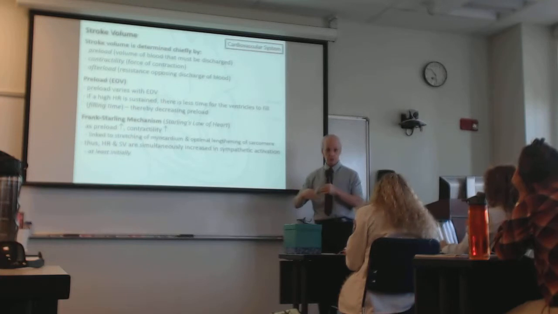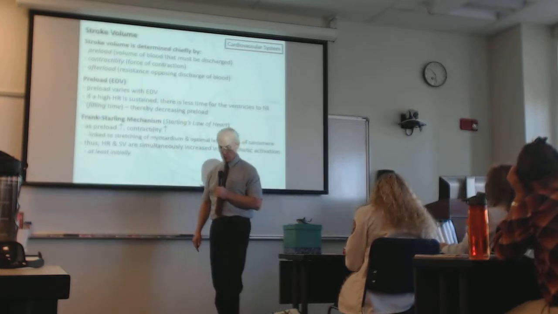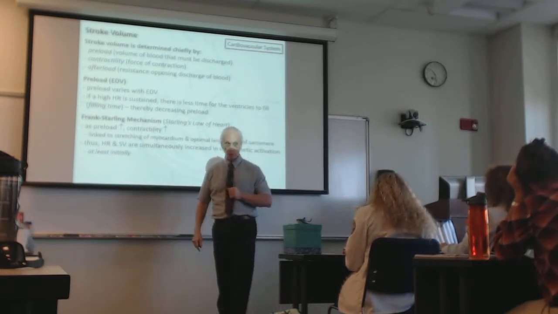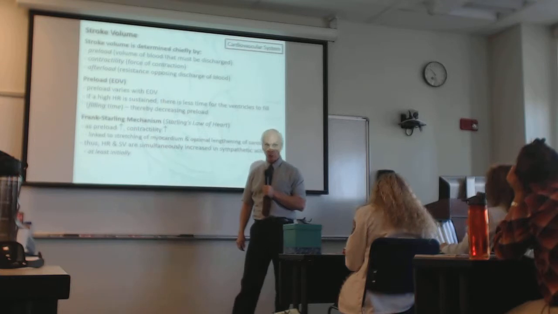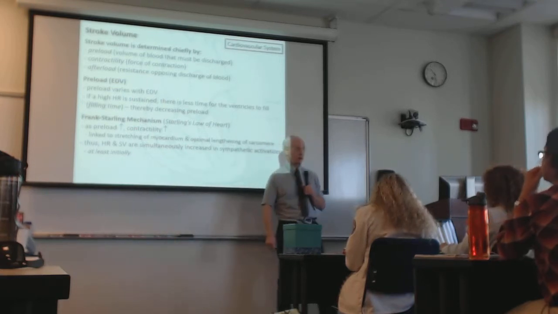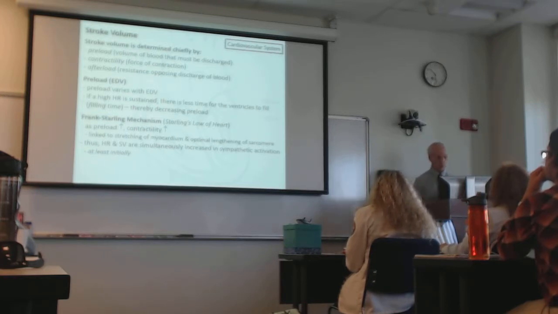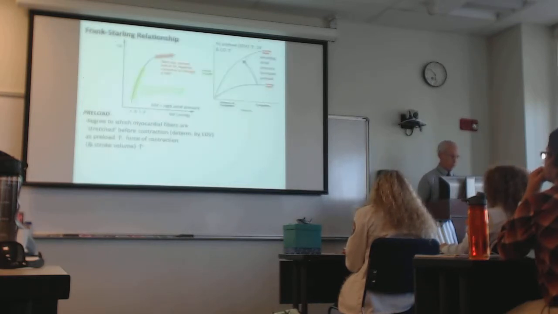So that's kind of fortunate. That's kind of nice. Otherwise, we'd have a problem. So what we're saying is, the greater the venous return, the greater the volume of blood in the ventricle, the more forcefully the heart will contract to discharge that blood. And the heart does this on its own. It doesn't require any additional thinking or assistance from an outside system. This is entirely intrinsic. Now again, this is only going to work up to a point, but that's the general principle.